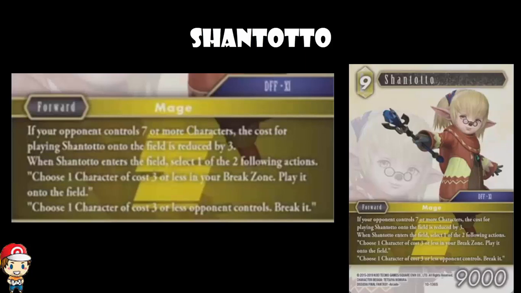We've got a 9 cost, 9,000 power Earth Forward. Yeah, that is a very, very expensive card. And honestly, 9,000 power and a 9 cost, we'd like a little more, to be honest with you. But if your opponent controls 7 or more characters, the cost for playing Shantotto onto the field is reduced by 3. Well, now we're taking it from a 9 cost 9,000 power to a 6 cost 9,000 power.